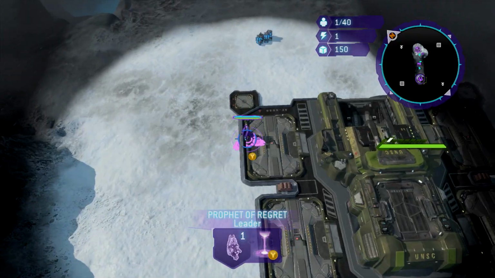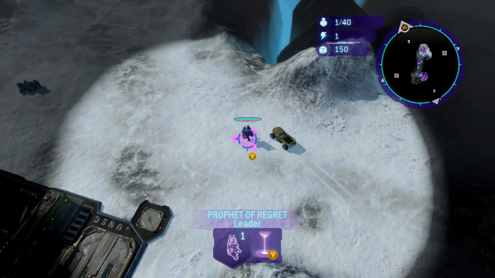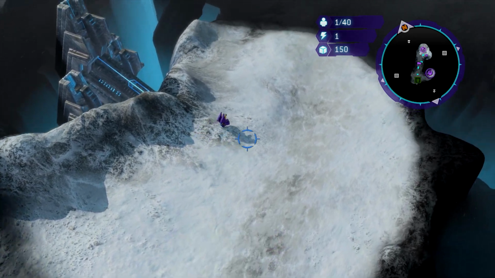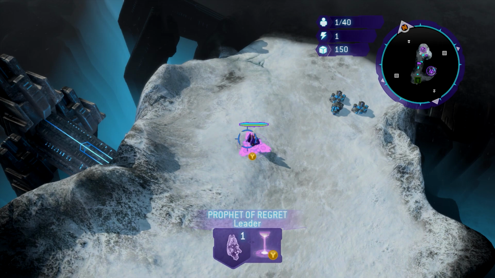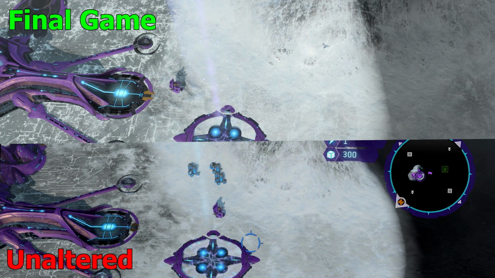Now, this next one may be the most egregious change ever performed in video game history. They neutered our boy Prophet here, and they reduced his speed on land quite significantly. There may have been a problem with some Prophet rushes, just these speed demons all jumping on your base really quickly, so they nerfed down his speed quite a lot.